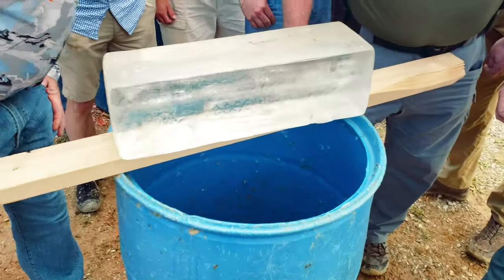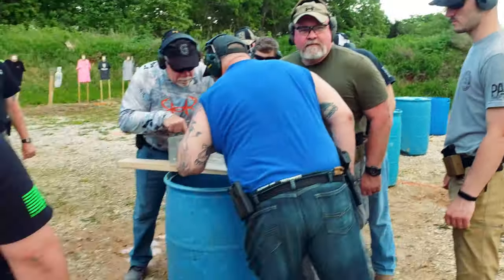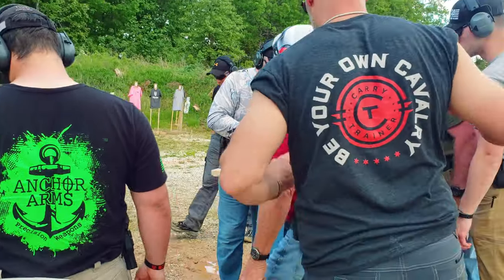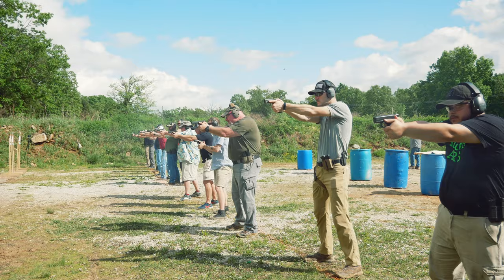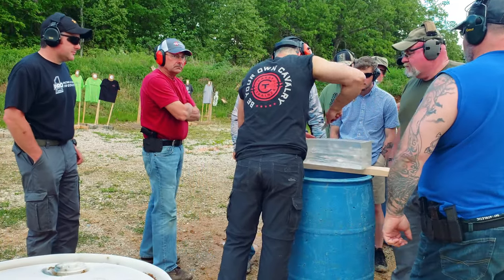What I'm looking for is the main body of it. It's disintegrated. They come apart. Right down there. Yep, there it is. There's the main plug. Now look how big it is. Not very.